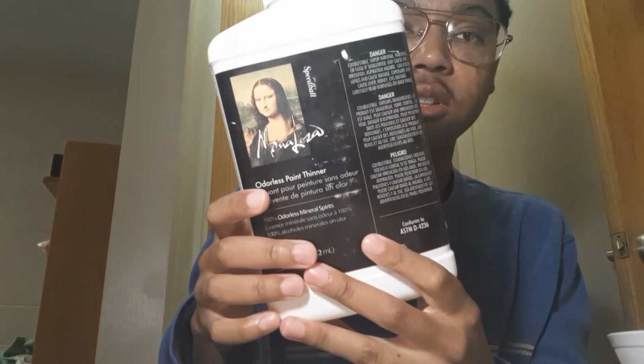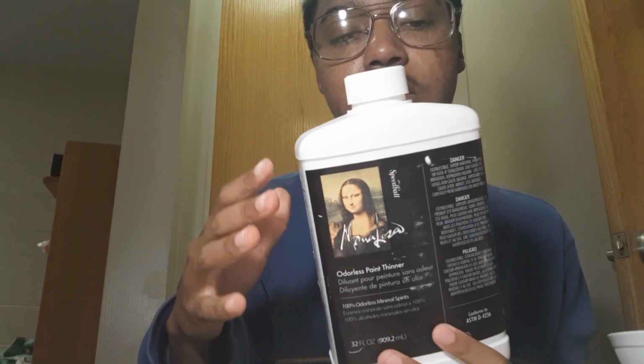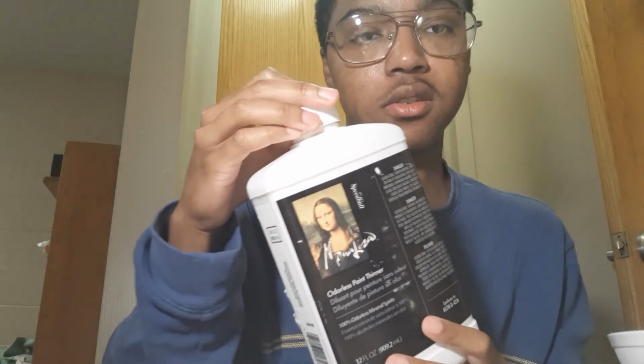So I'm gonna set his head aside. I'll do the same thing for all his arms and legs. So now I've dusted off all of his limbs as well. So I'm just gonna take some Mona Lisa odorless thinners. That's what I use for the most part until I get to the deeper skin tone steps, I should say. Then I will use Gamsol odorless thinner.